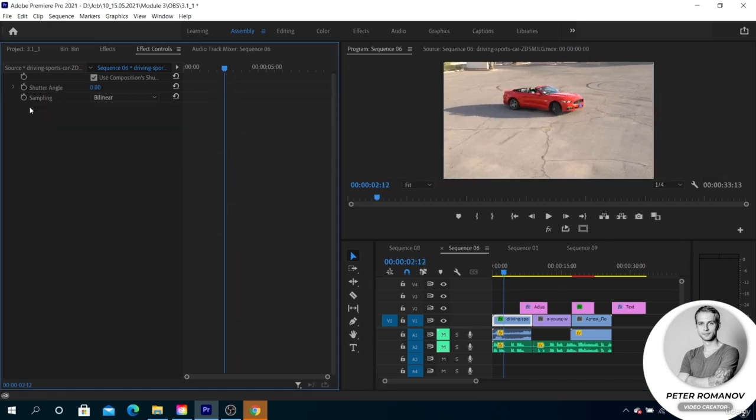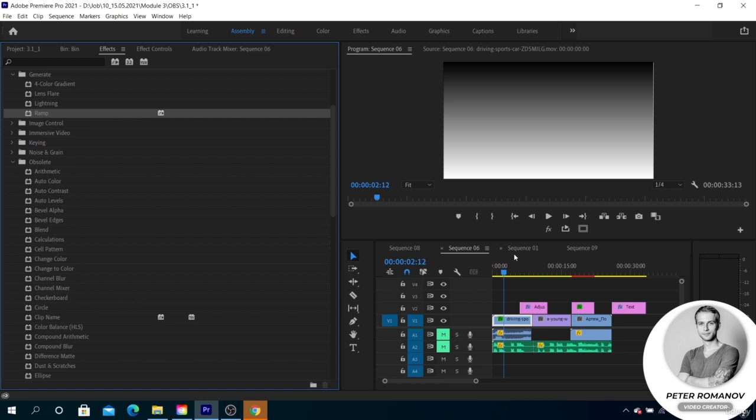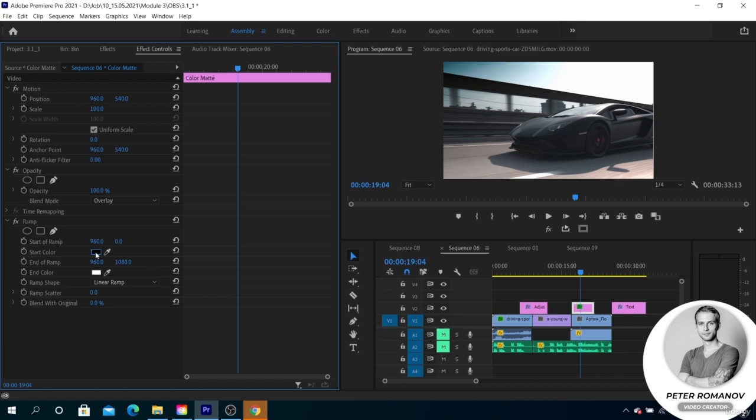Another thing that is often used is the ramp. It is the only generator that has hardware acceleration. This generator simply fills the video with a gradient. You can set colors, choose a radial or usual linear gradient, and play around with the overlay style.